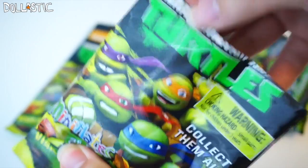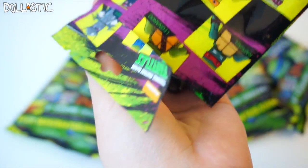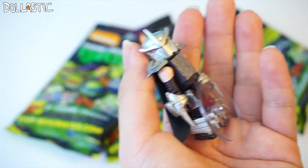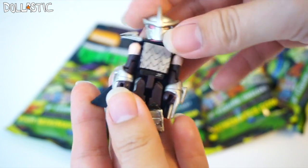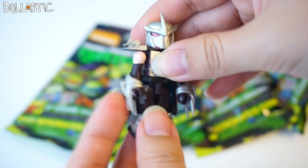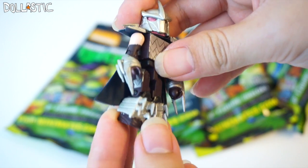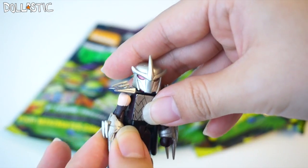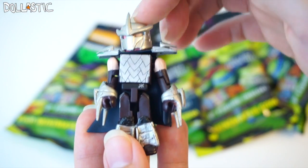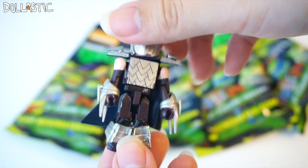Here is my first bag. Okay, here's the first bag, and I got... Oh man, this is awesome! I was kind of expecting the figure to be not assembled, kind of like Legos, but he actually came all assembled, and obviously I got Shredder. And just look at all the details on him. Oh my goodness. Look at all of his armor parts. He is super awesome. And all the silver parts are actually metallic. Oh wow. He's so awesome.